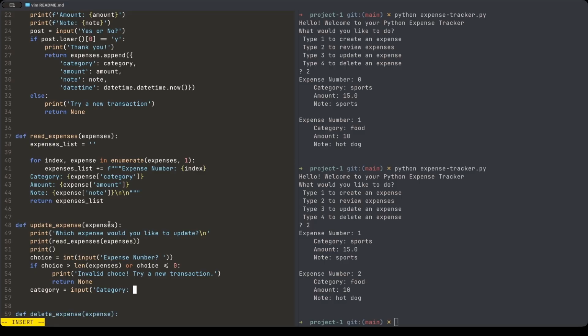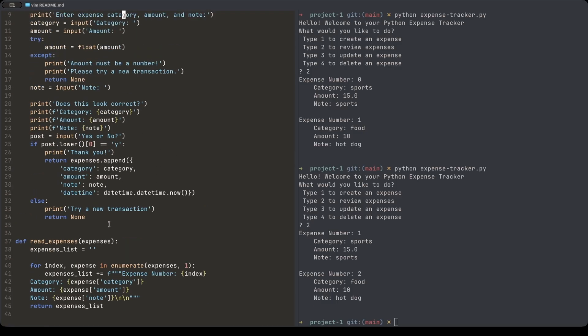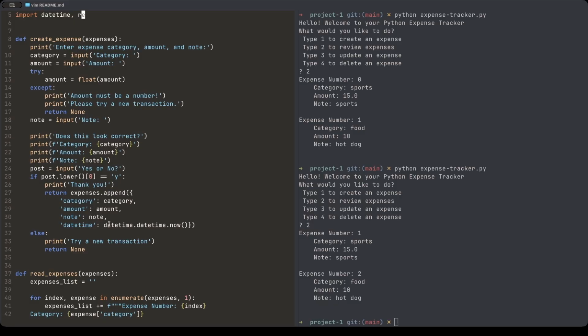One of the things I would like to do is we could break this out. How did we do this up here? Let's go look at this real quick. We could probably create another function here just to gather the input and return the dictionary. And that will probably be a cleanup thing. We can refactor this later.